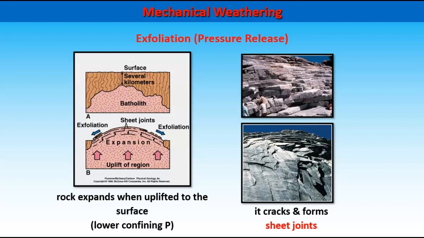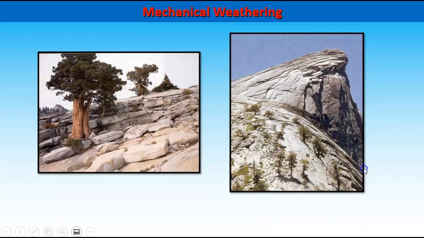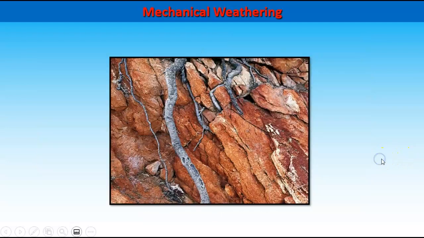But the expansion process is putting stress on the rock. And as more material is released and there's more pressure pulling the rocks apart, they start to fracture and crack. So when they get to the surface, they have these fractures and cracks, which of course then can be exploited by other processes. But it's this big pressure release that's causing this fracture pattern to occur. In this case, this would be an igneous rock that was buried at depth. But rocks that are formed deep in the earth and then are brought to the surface through uplift and erosion would undergo this process. So some more imagery of how that might look. So all these are factors of this pressure release.